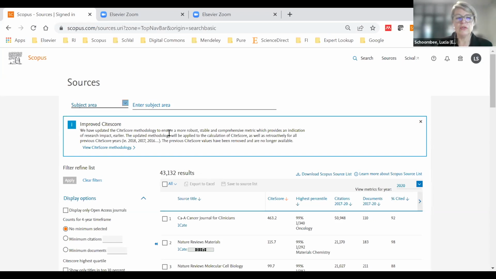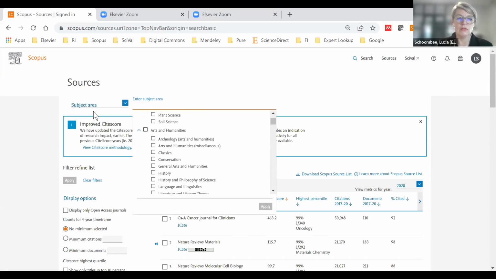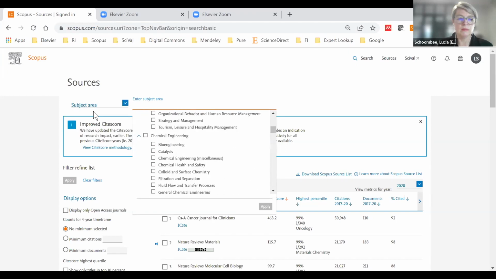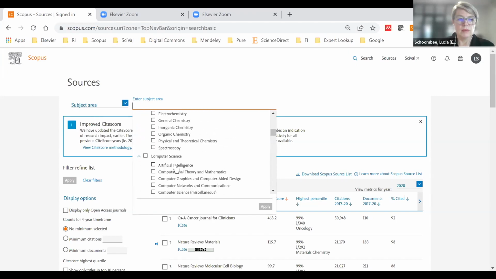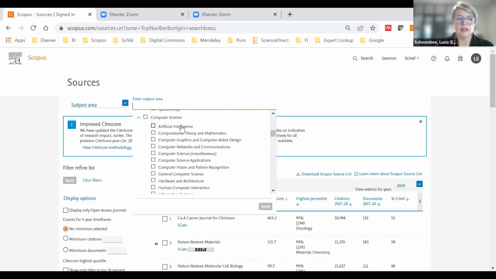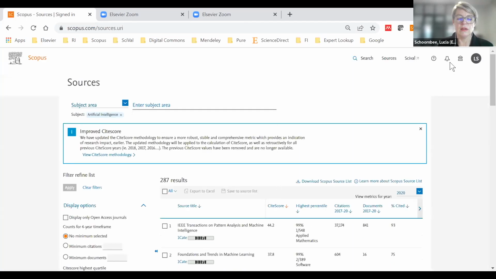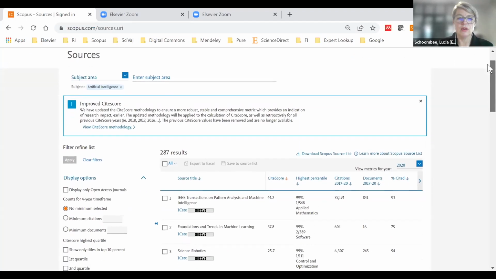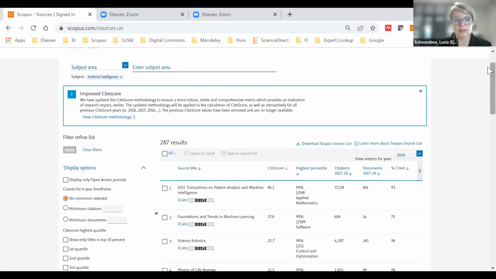So to find a journal, you have different options. You can use the subject, the title, the publisher, or the ISSN. Subject, if I just demonstrate the subject area. So for instance, there's a drop down and you can scroll down and you can search, for example, say, where I was thinking of computer science, say artificial intelligence, or you can select computer science, artificial intelligence, and then you will get a list of the journals that relate to computer science, and specifically in the subdiscipline. So you can look on a subject level, but also subdiscipline level.